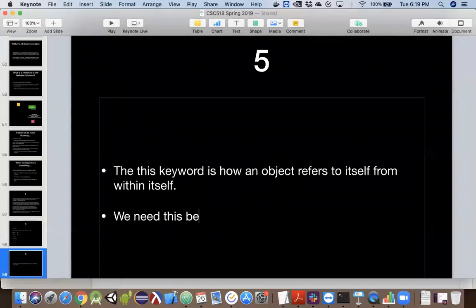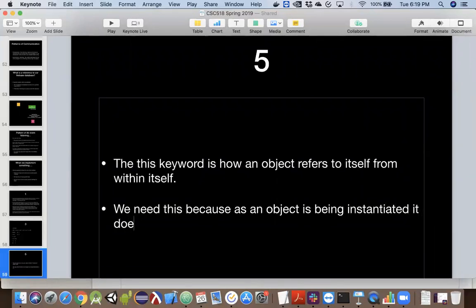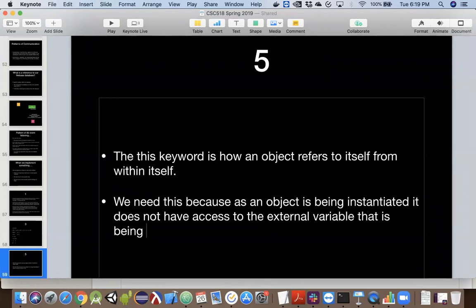We need this because as an object is being instantiated, it does not have access to the external variable that is being used while creating the object.